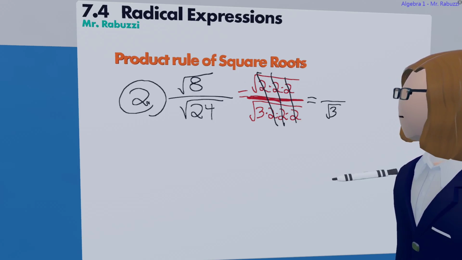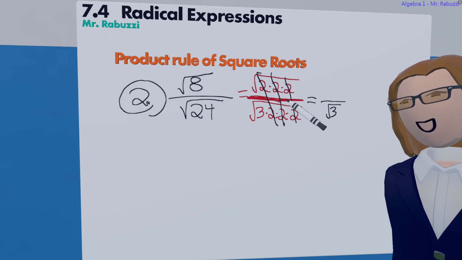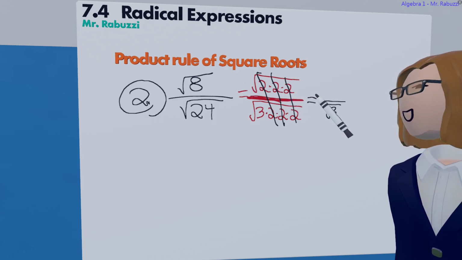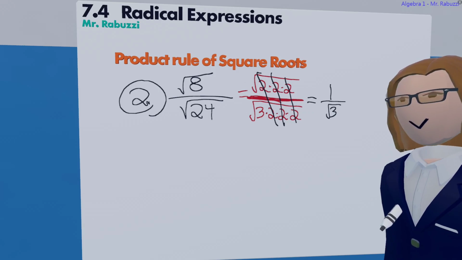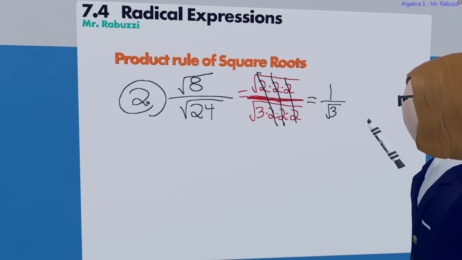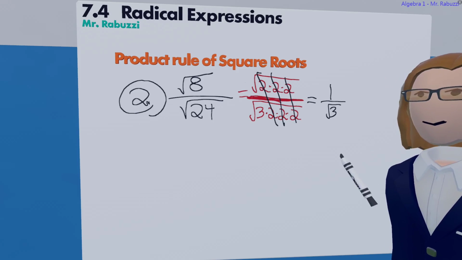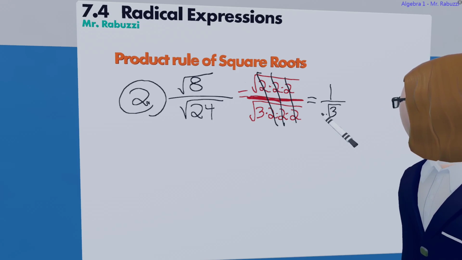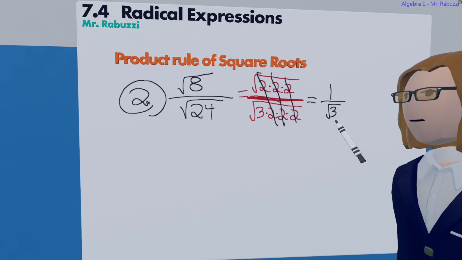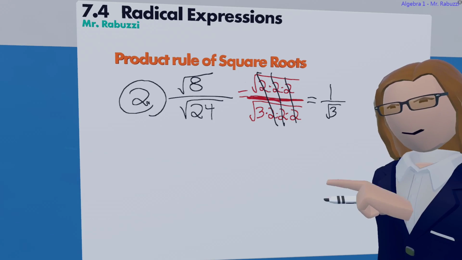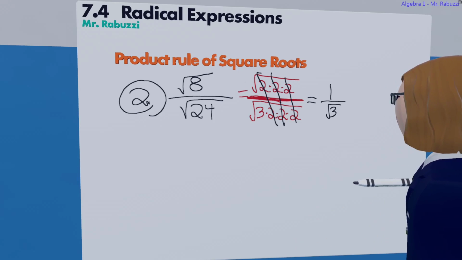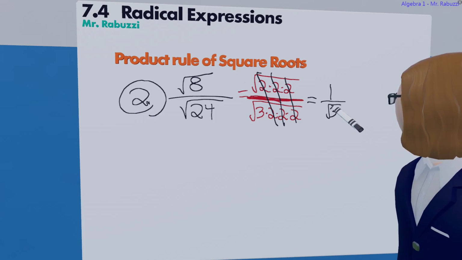And on the top, if the top of a fraction gets emptied like this, by multiplication or dividing, there's always a 1 left over, the invisible 1. Okay, this is the answer, but it's not simple enough for us. We don't want these irrational bottoms, right? This is a square root of 3. That's a crazy decimal on our calculator. We don't want that. We need to figure out how to make this a normal number.